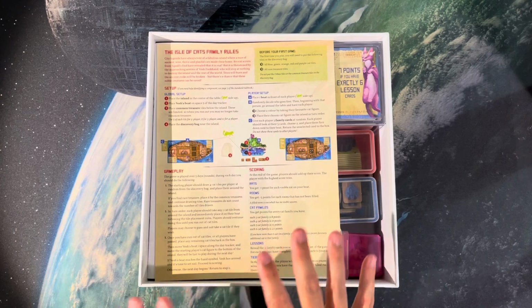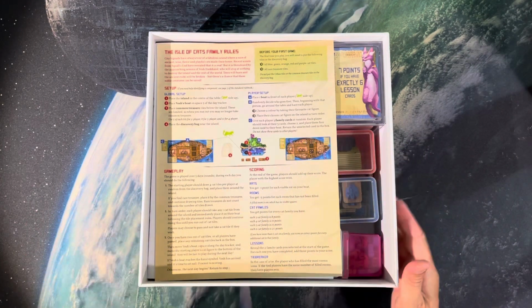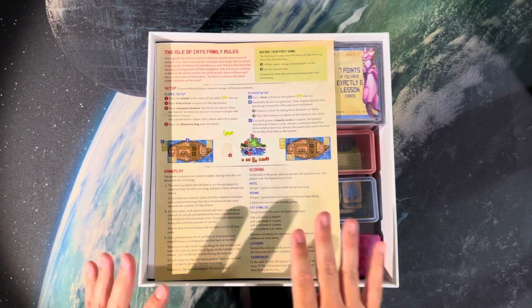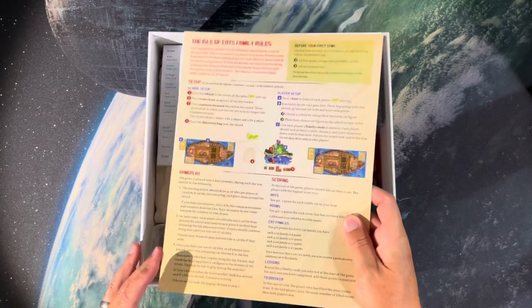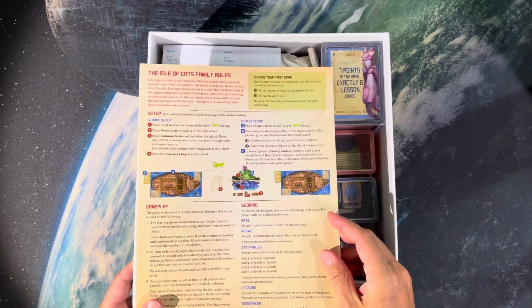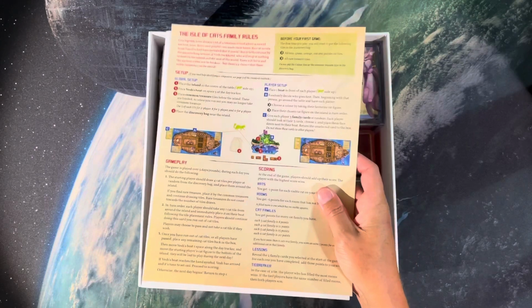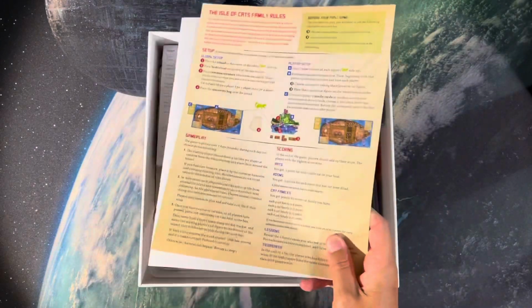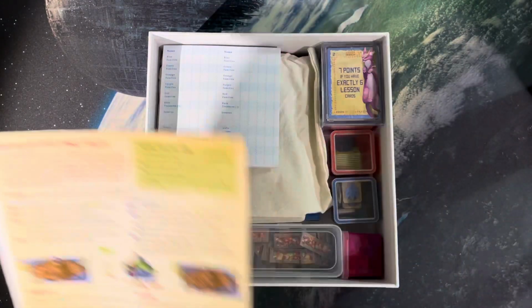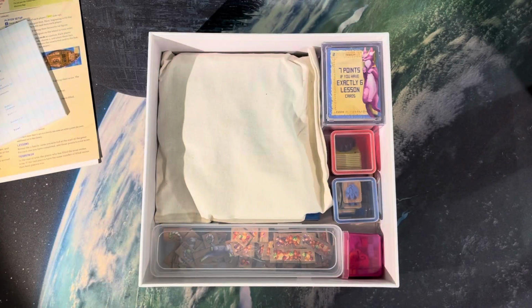At this point, I would recommend certainly storing the game flat to keep everything in its own spot. But I will talk about how you might have the possibility of turning it on its side later. So let's get into this. Here are the rule books. They just are sitting on top along with the score pad.